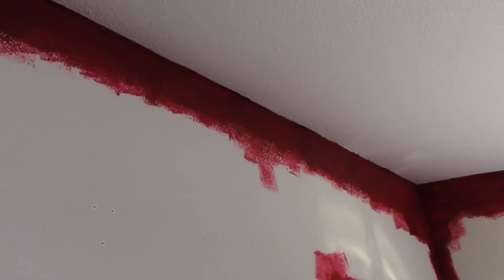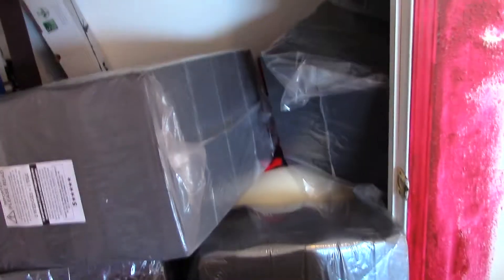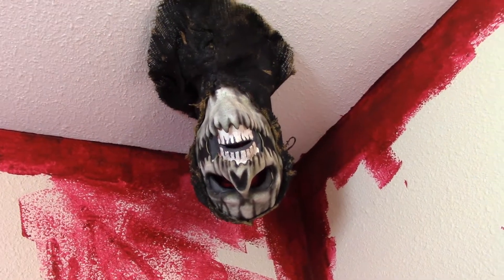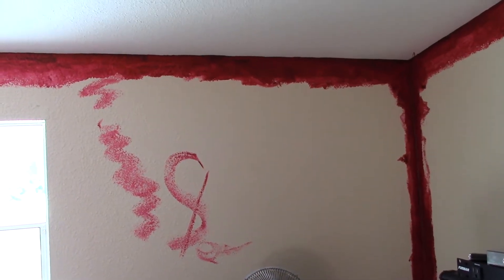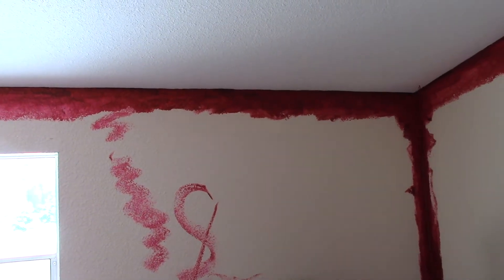The paint that I got doesn't cover very well, so I got to make do with it. Everything from the studio just kind of wound up in this closet right here, thrown in there. I didn't really want to take everything completely out. I need to come up with a name for that guy — let me know what you think he should be called. Got a fan running to try to air some of this out. It's an indoor formula and a natural paint, so the odor is pretty low.